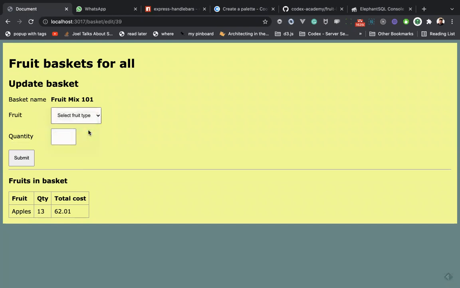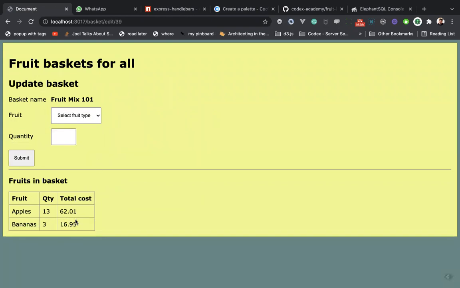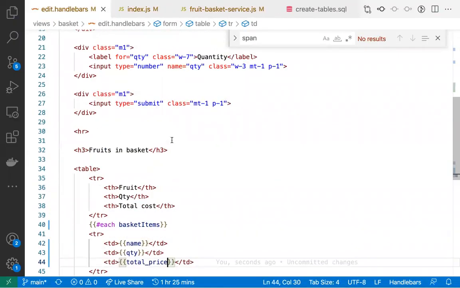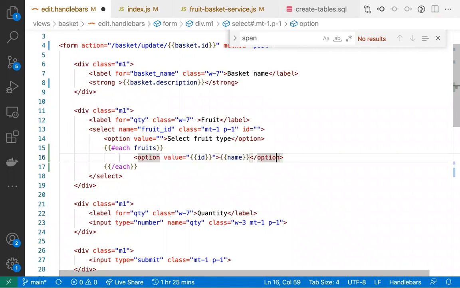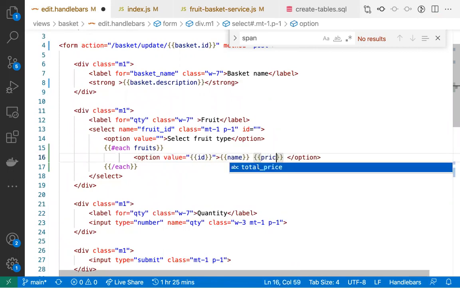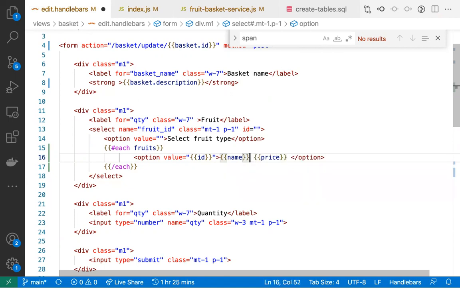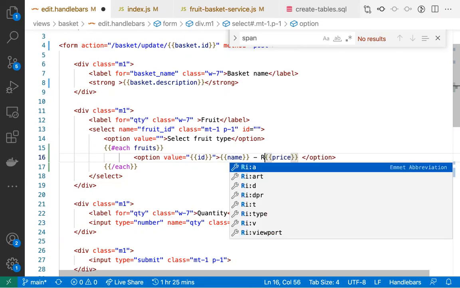Now I can say bananas and give me 3 bananas, submit that, and now I have bananas. What we could also do is put the price of the fruits next to them in the dropdown. To do that, we can go here and say something like price, and I can put a little rand sign there.